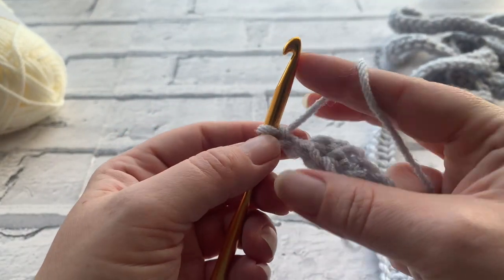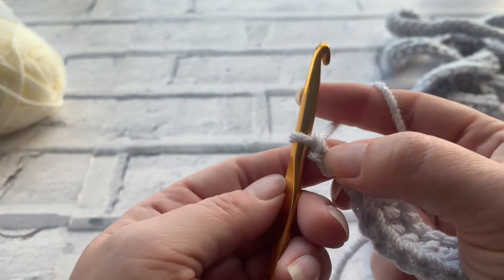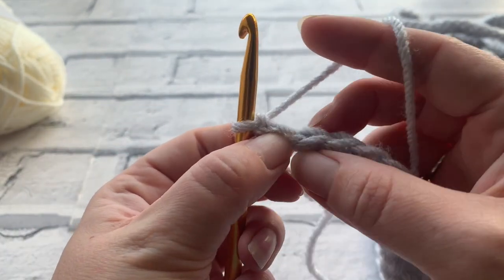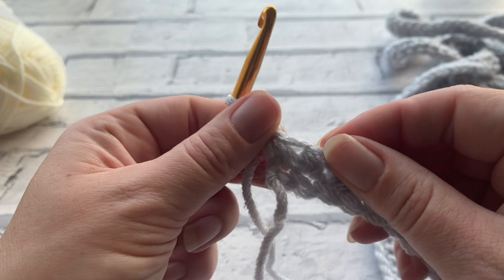So make sure you can see this nice and clearly. Again, we've got the loop on our hook, does not count as a stitch. Chain 1 is here. This is chain 2, where that second one is. And this is our first stitch. So I'm going to put my thumb over that, and that is stitch number 1.